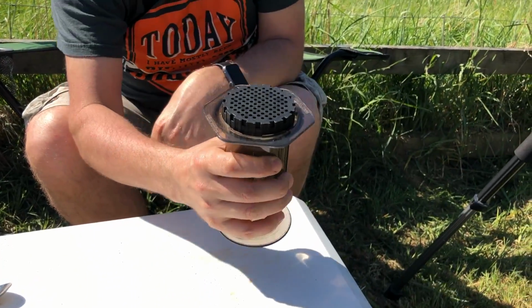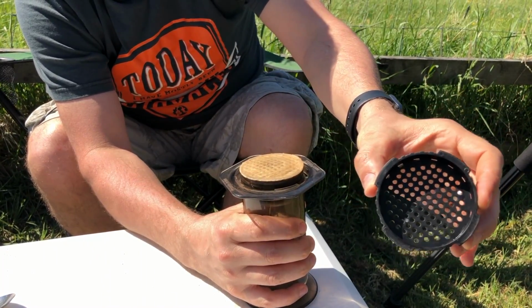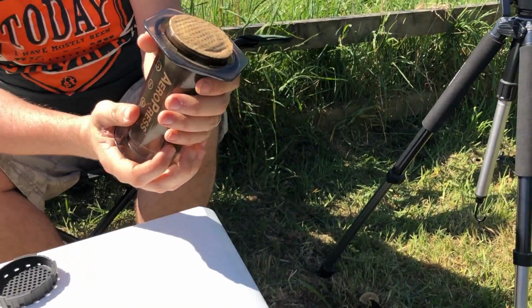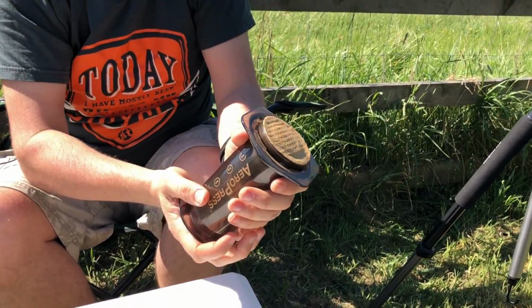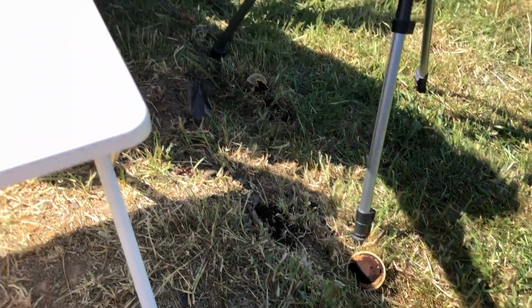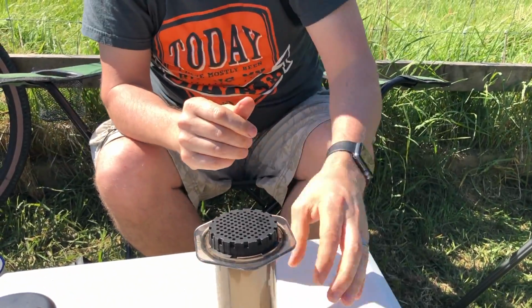Okay, when you're done, turn it over, twist that, take off that filter, and it's pretty much good to go. All the coffee in the filter's there, over to a bin, which I don't have. We will pick this up afterwards. Give it a push, rinse that under the tap, and you're good to go.